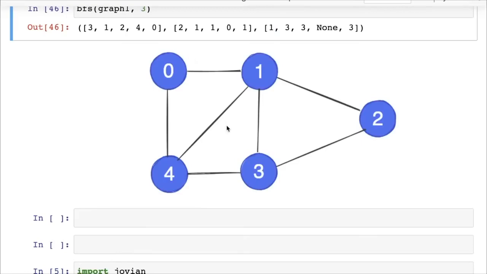So if you now want to find the path from 3 to 0, you can look at the parent of 0, that would be 1. And then you can look at the parent of 1, that would be 3. And we are done. So we can work backwards from the target. We can keep checking the parent after parent of the target, and that will give us the entire path. So now we have the path, we have the distance, and we have the order in which these nodes will be visited.